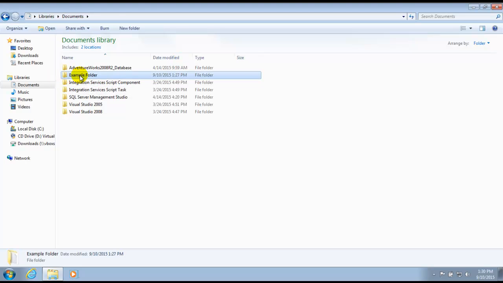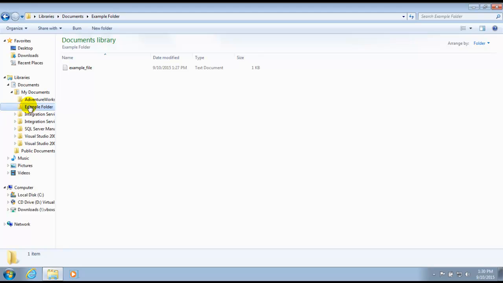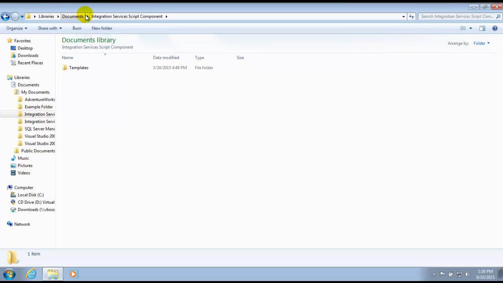Now if we go into this example folder here, I just want to show you, rather than navigating here on the left side, which you can always expand or collapse based on the arrow there, to see what is in there, and that's what we typically refer to as our tree structure. You can do that up here as well. You can click here and you can see what all is available in libraries. In libraries and documents, we could see what all is available here and just simply jump to a folder that way. I'll go back to my example folder here.